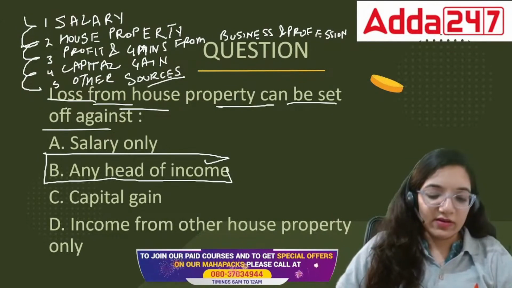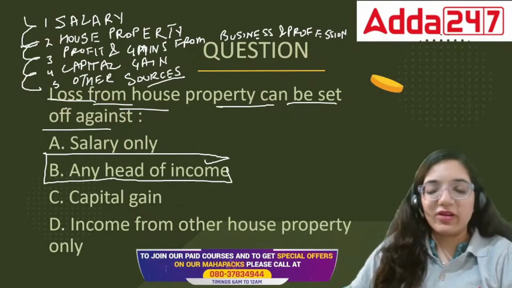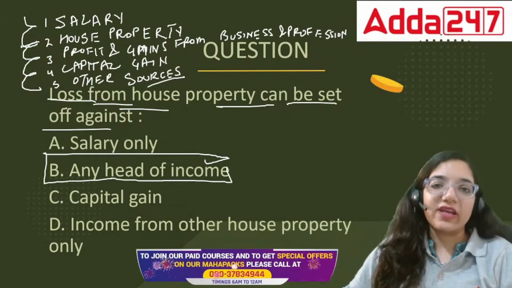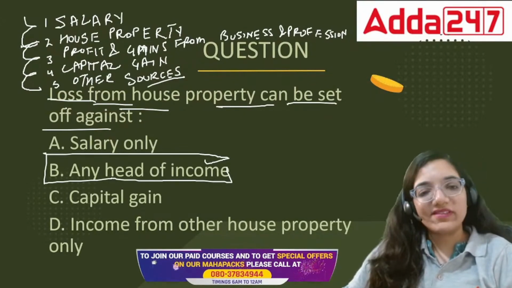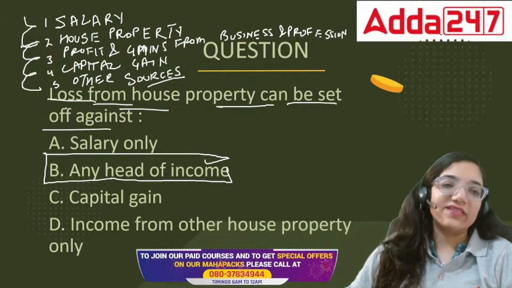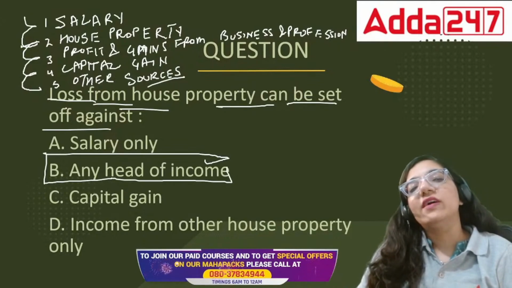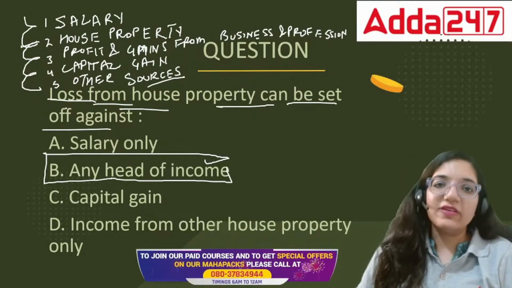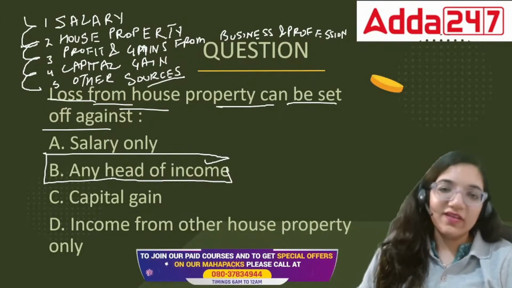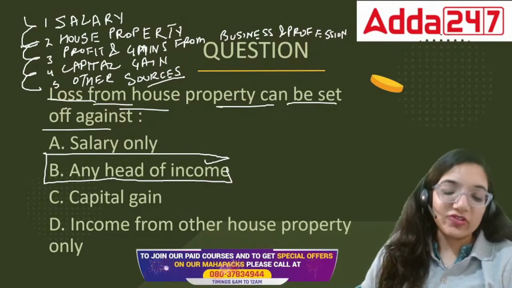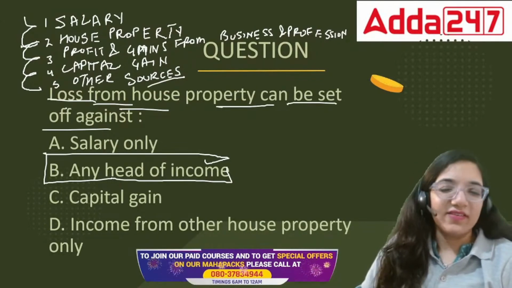In terms of law, don't try to learn it in a sophisticated manner, because I can every time come to you and say, as per the Income Tax Act 1961, the salary and the profit and loss from business and profession cannot be set off against each other, as salary is never negative and PGBP is not allowed to be adjusted against salary. That's one of the sophisticated ways of learning it. But in the examination, do we remember it? Normally, no, because there are so many provisions. So the best way is to just remember that profits and gains and salary, they don't have friendship.